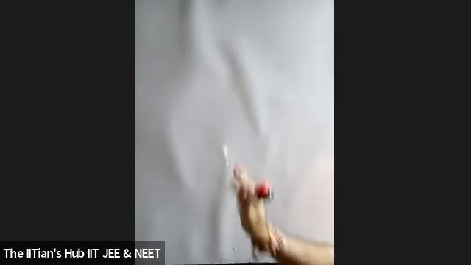If the coefficient of friction between the rod and the bead is mu and gravity is neglected, then find the time after which the bead starts slipping. That is the time at which the centripetal force, which is provided by the force of friction, reaches the point where it can no longer hold. Beyond that, if I increase the speed, it will probably become centrifugal. Students, first let me state the question.